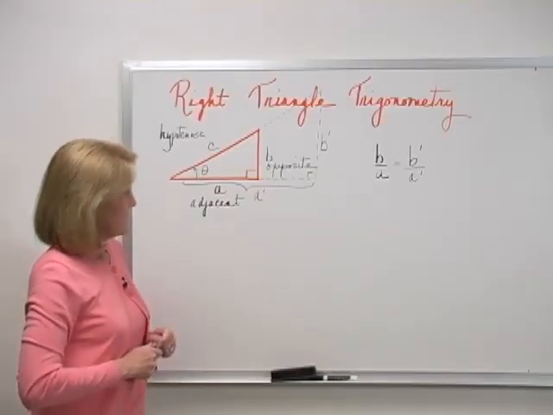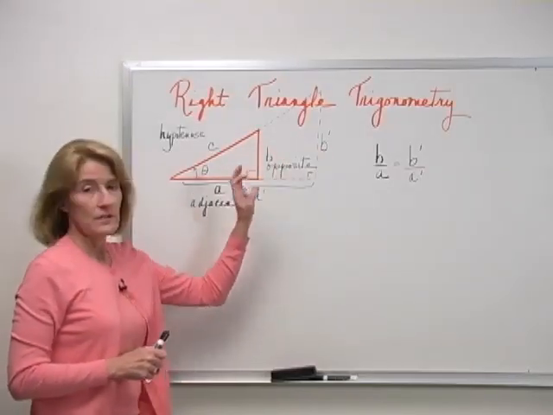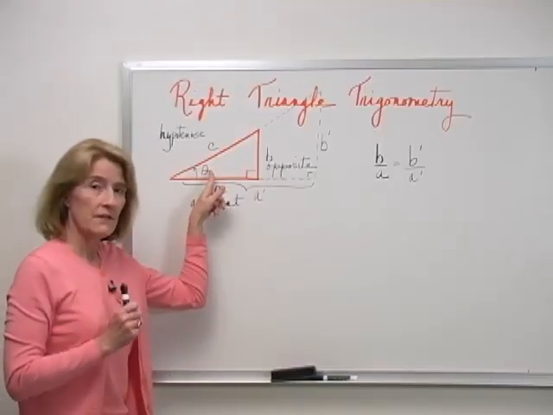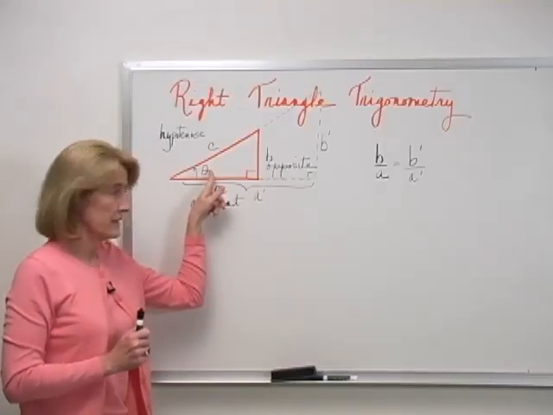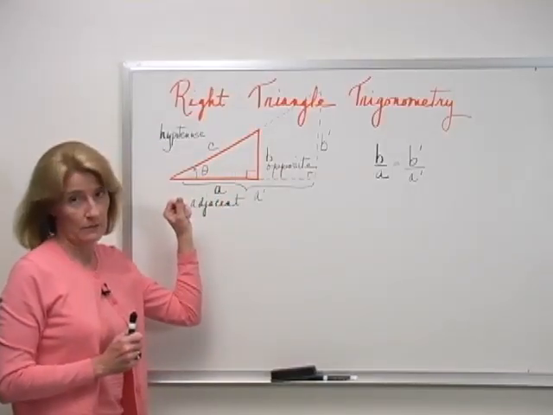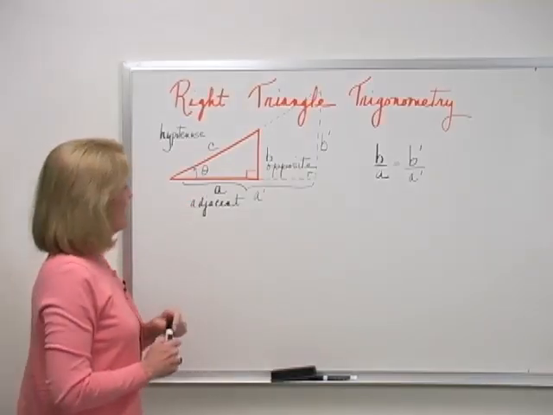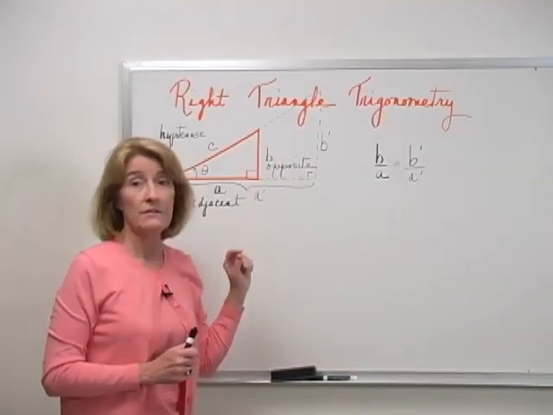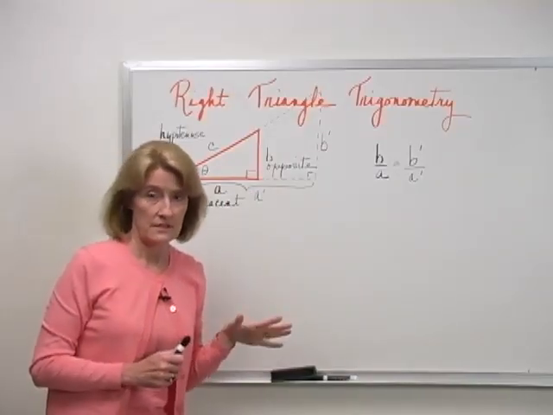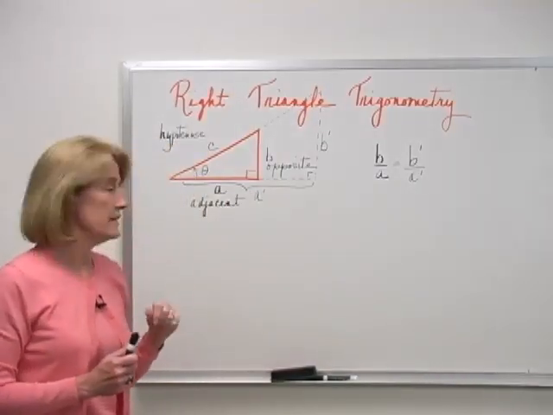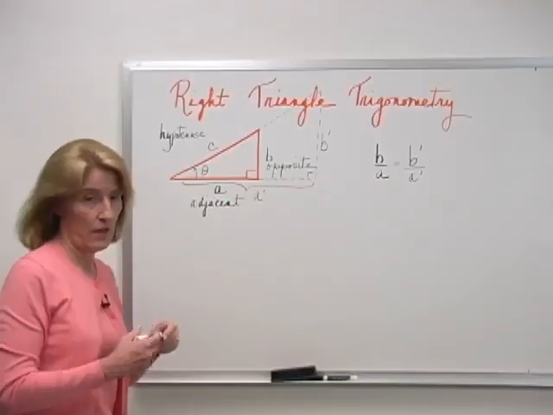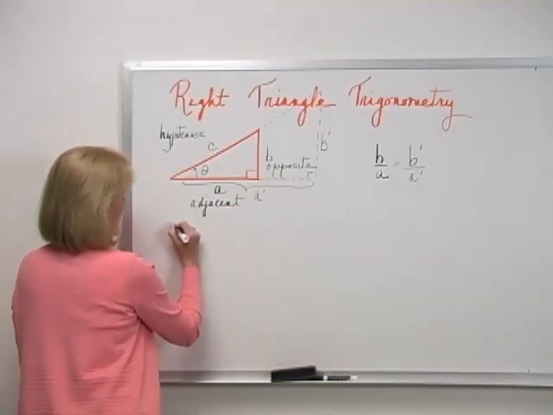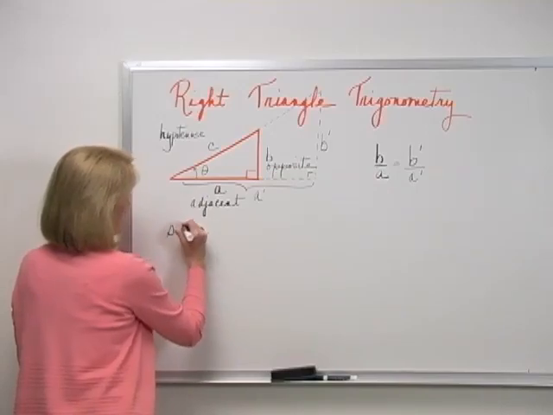So what that means is that the ratios of the sides of the triangle depend only on the specific angle theta that is selected, as long as you're working in a right triangle. So in trigonometry, the ratios of all the pairs of sides are given special names. There are 6 of them. Let's go through them and define them in terms of the sides of the triangle. The first one is called the sine, and it's spelled S-I-N-E.